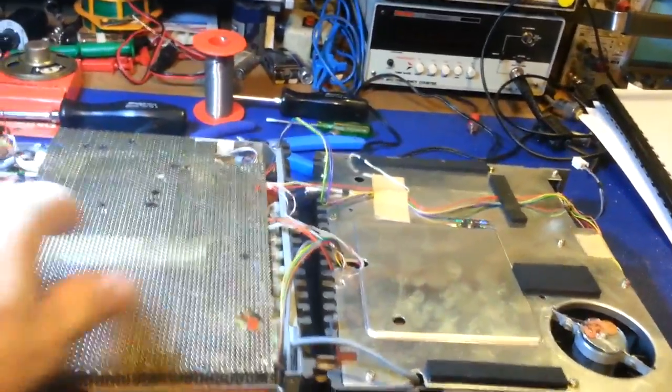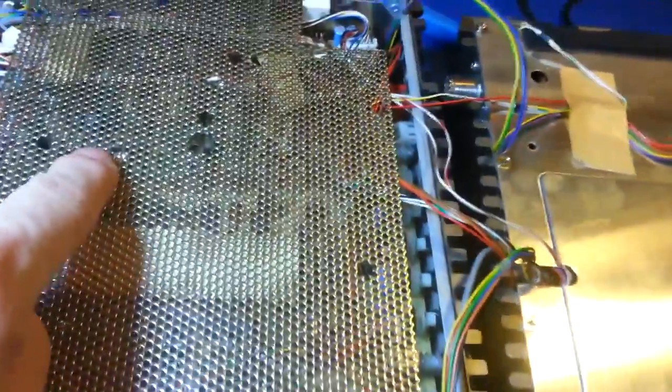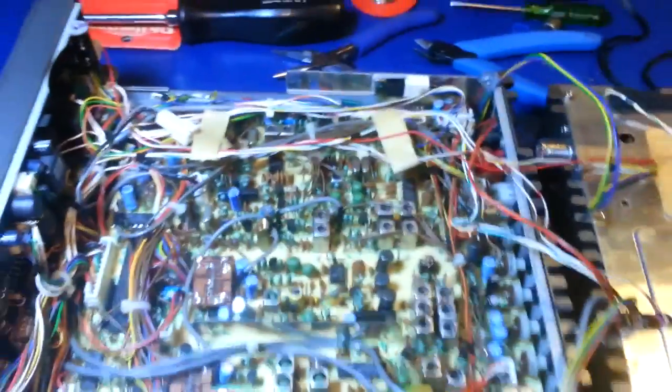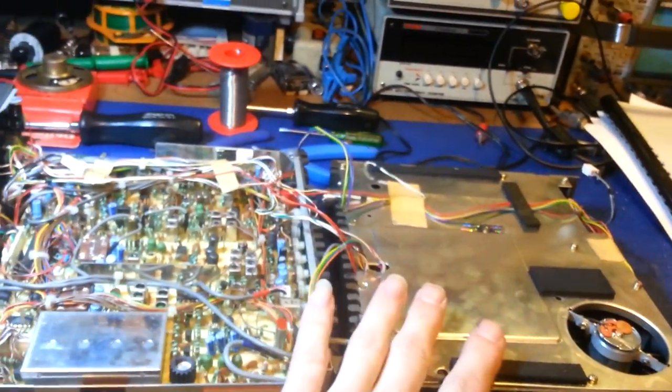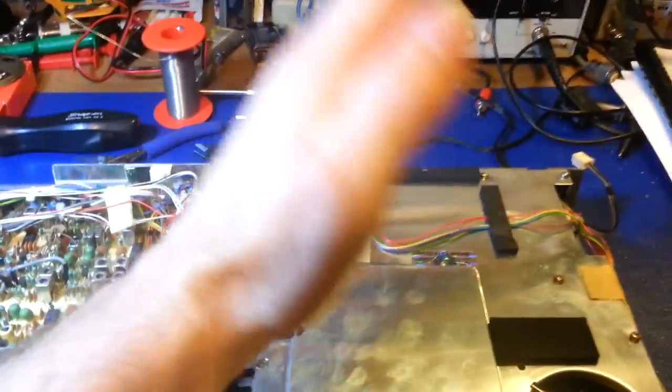So I've already had this cover off. Actually, some of these wires are supposed to be on top. I just stuck it back on here so you can see what it would normally look like. There'd normally be a screw right here, a screw right here, and one screw in each side that holds this cover on. So what you want to do is take this RF shield cover off, and to get into this, all you've got to do is take the screws out of your PA filter unit, and it will fold back. You can leave all of these wires attached, with the exception of this plug right here and here for your speaker. Unplug that, then you can just fold this unit back.